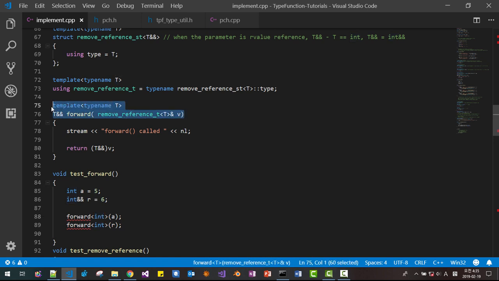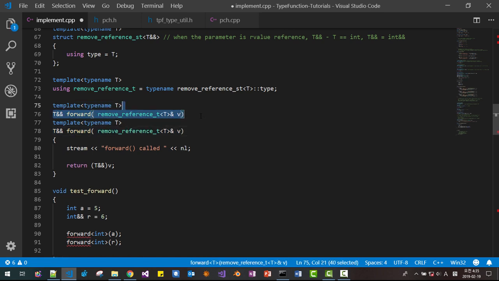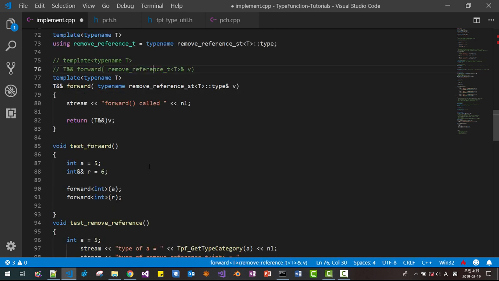Well, I will copy this part, paste it, disable. Then I can copy this part too. This and this are exactly the same.